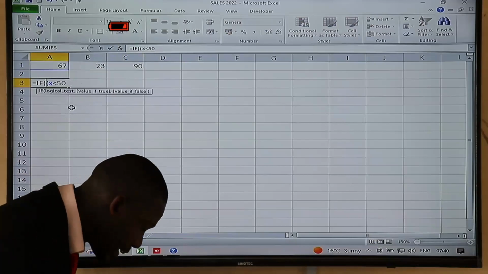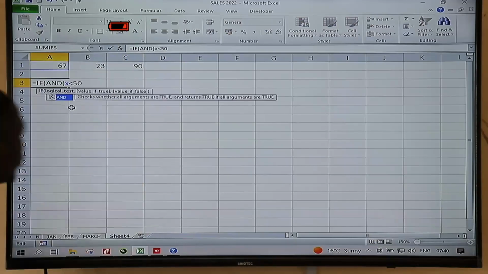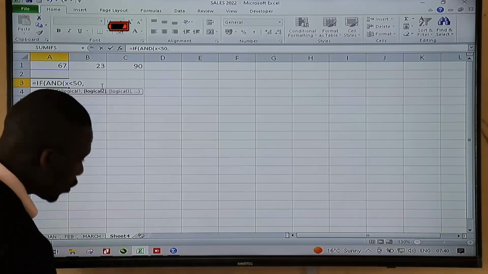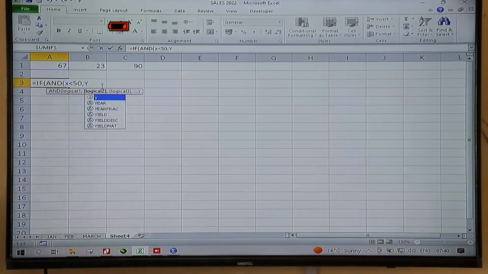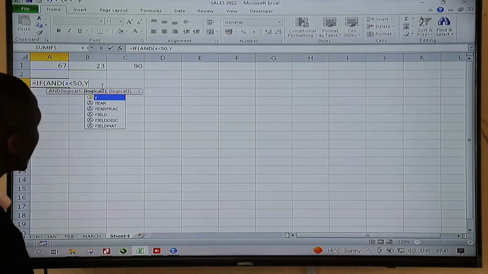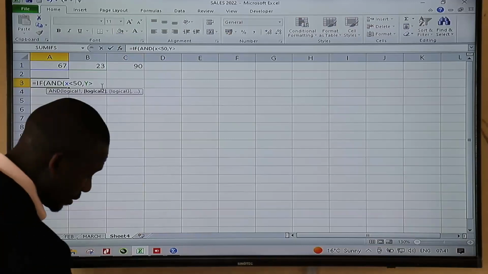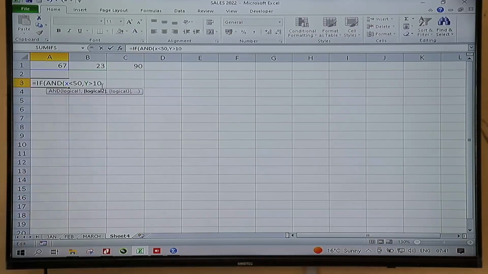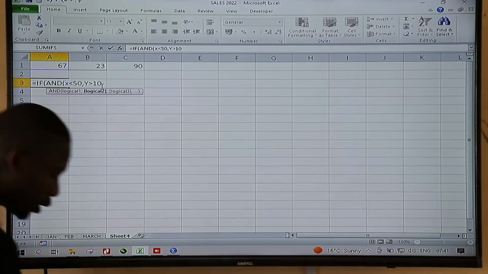So you have given the two arguments: if the value of X is less than 50, comma, and the value of Y is greater than, probably greater than 10. If the two return a true value, then what will happen?